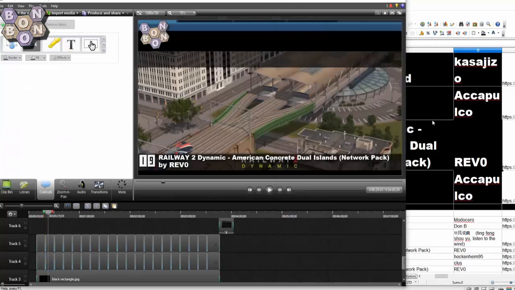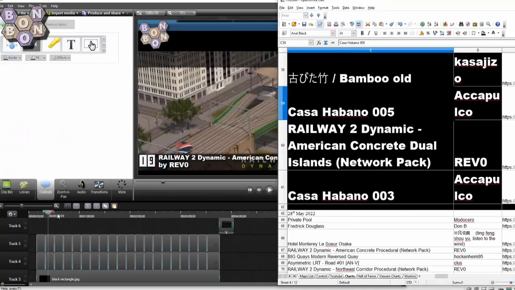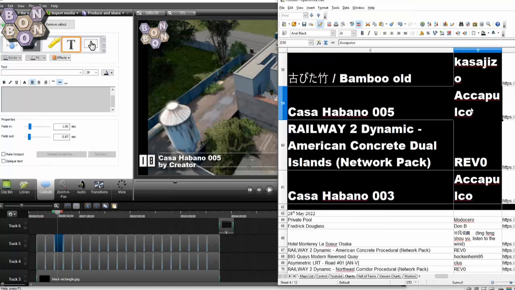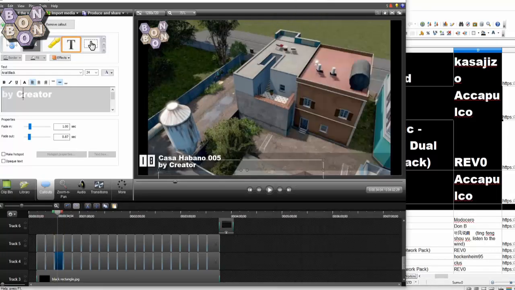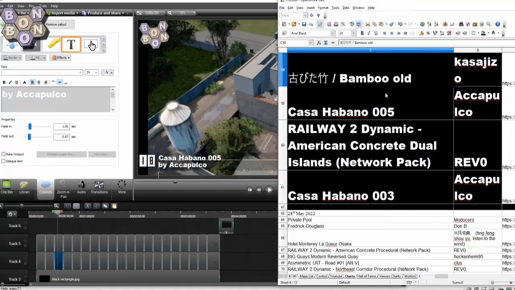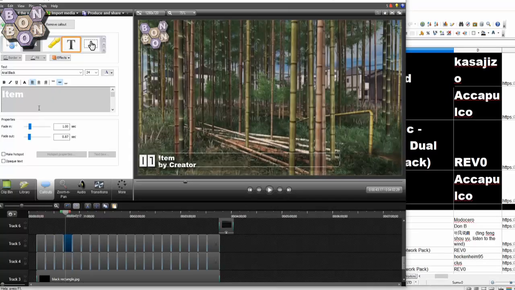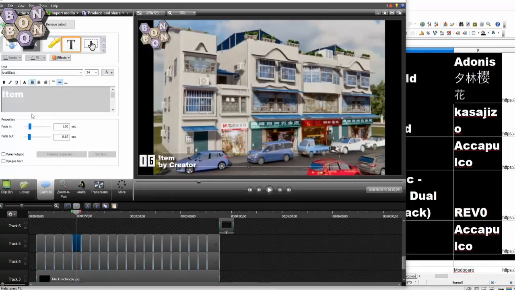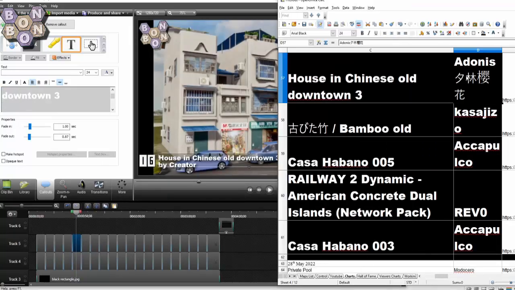And Revo. Casa Habana. Acapulco. Bamboo. Casagizo. Old house.